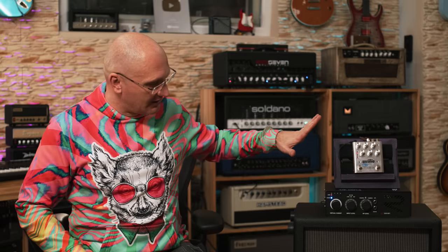Hello, recording people who want to not use a cab. You can, but that's not primarily why we're here. If you want to attenuate something and then make a cab, you're also in the wrong video. We're looking at the RedSeven AmpCentral, which is a load box / IR loader.